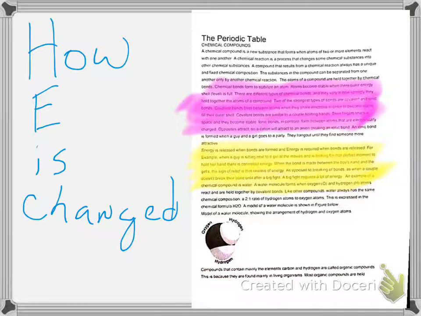So here's also from your reading. Alright? How is energy changed? Well, chemical bonds hold atoms together. They make them more stable. Well, that's great and dandy, but what does that mean, Mr. Lord? What does that mean? Well, you have two different bonds. You have a covalent and you have an ionic bond. Okay. Two of the strongest types of bonds are covalent and ionic. Covalents are the strongest. Ionic are a little bit weaker, but they're still pretty strong. Right? Covalent is like water down here.